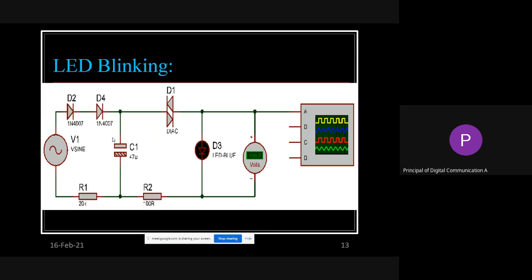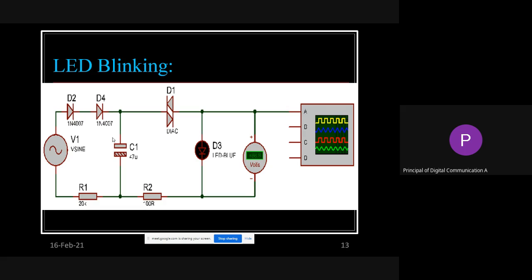At the same time the voltmeter has also been connected over here, that gives the respective voltage, whatever the input supply provided, and how much of it comes across this particular load. As a load here the LED has been used. So this is the practical approach shown here, that is by using the diac.